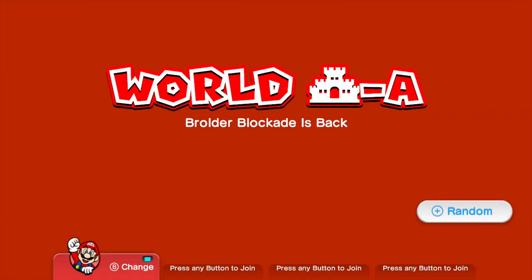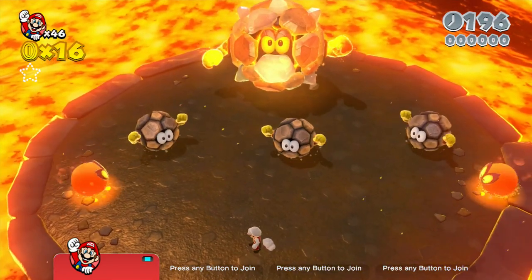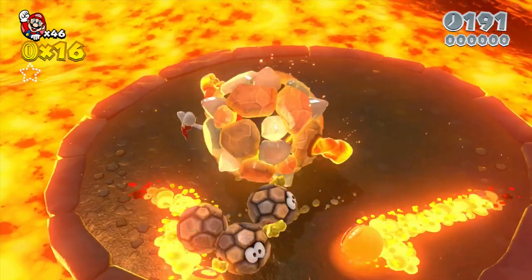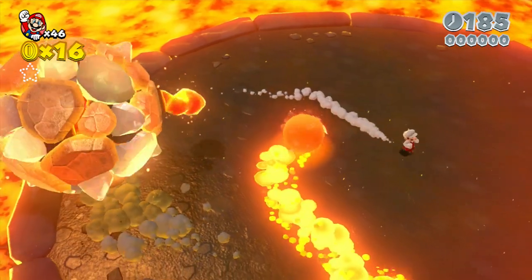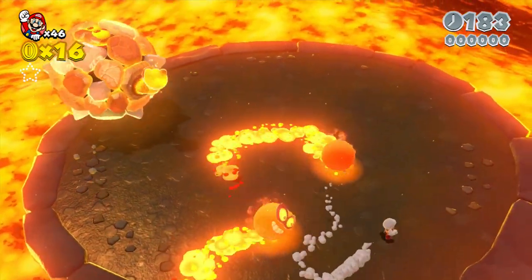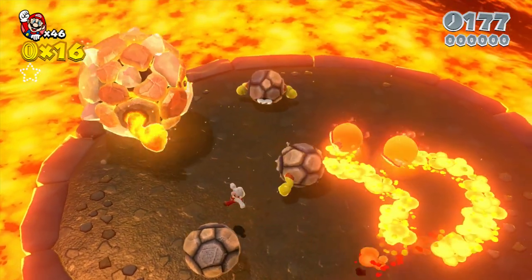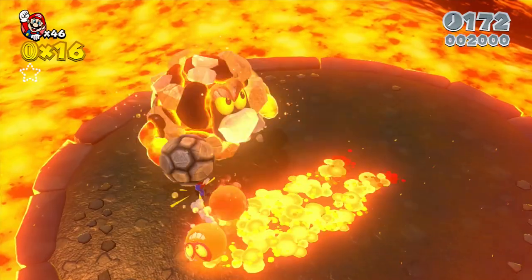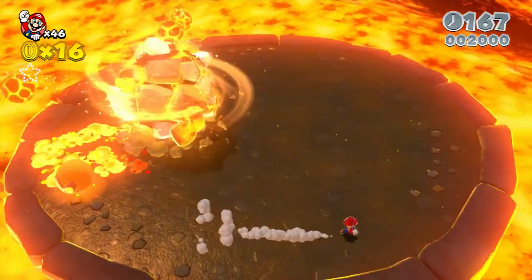So what do we got here? Brolder Blockade is back. I can only remember how I defeated this guy last time. It's been a while. Whoa. I'm pretty sure I don't want to pick up the guys made of magma. Probably do want to pick up these guys and throw them at them. There we go. Whoa, whoa. Ow, I'm little.